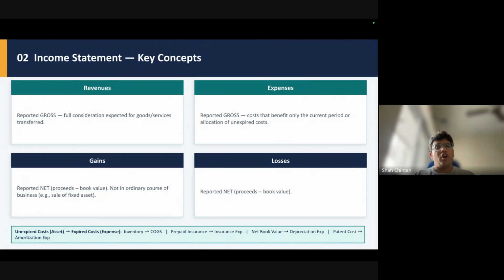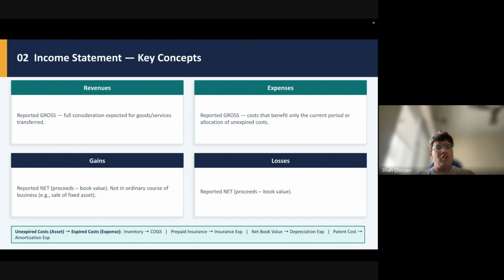It's not an ordinary course of the business because you don't sell assets in day-to-day life. So that $2,000 is recorded as a gain on sale of fixed asset as a one-time item, and you don't show $7,000 income minus $5,000 expense. Rather, you just show $2,000 as a one line item in your income statement. Taking the same example, let's say the book value of the asset is $5,000, and you sell it for only $1,000. Now you have a loss of $4,000. Again, you report a net number in your P&L, which is called loss on sale of assets.